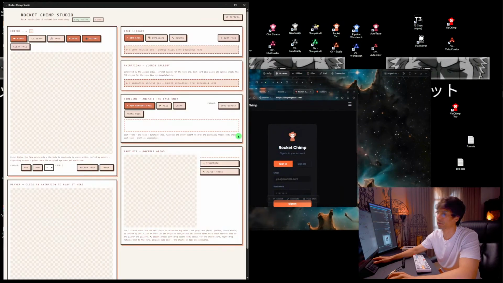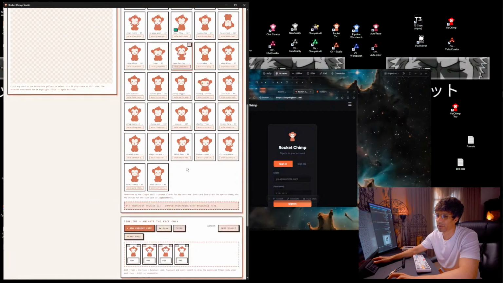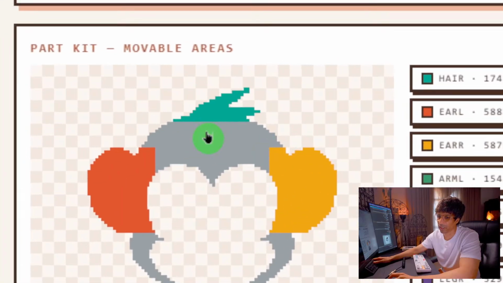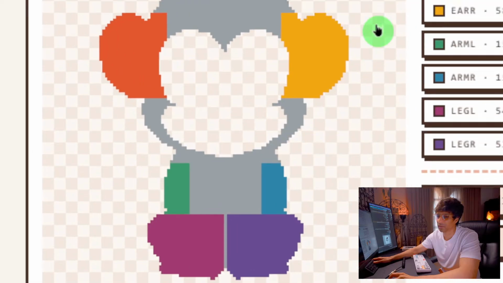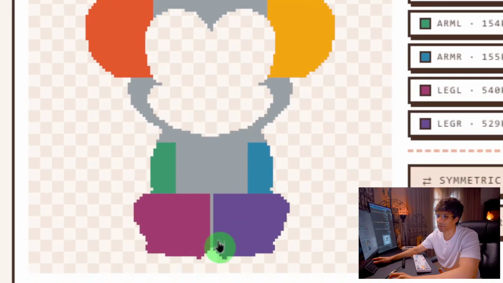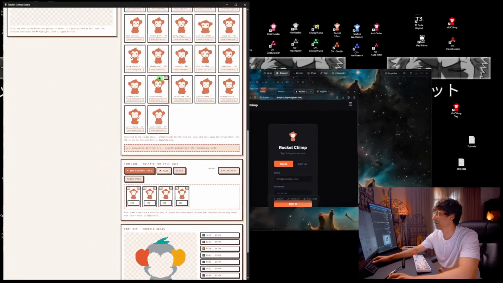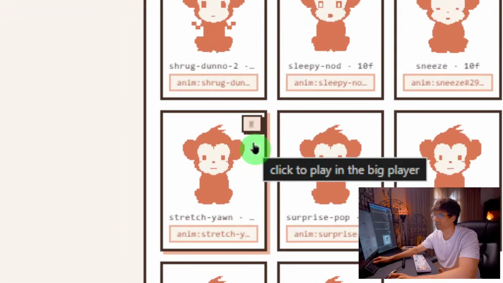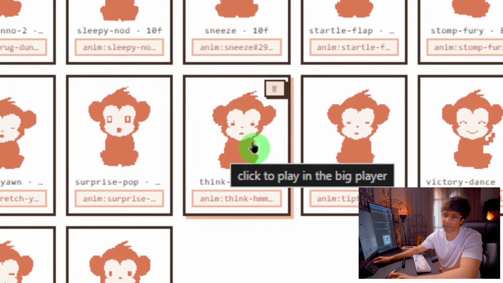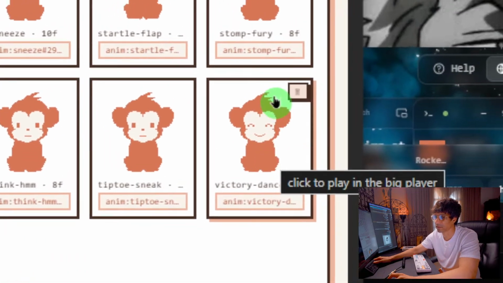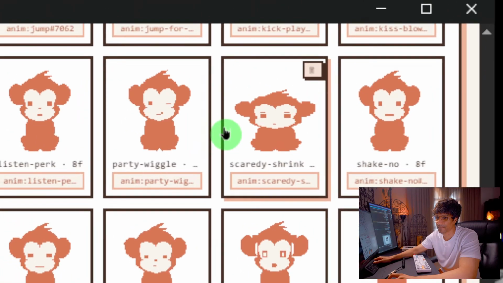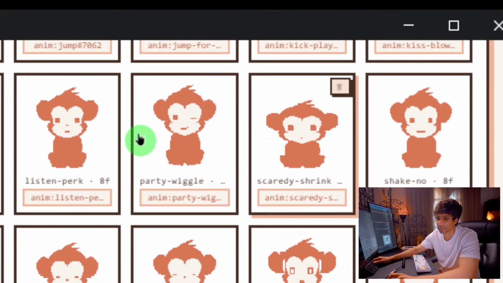And I showed you this before, just to complete the story. I'll show you again. This is how I did it. I made the ears move only. The gray doesn't move ever, but the yellow does, the orange does. They all have their own identifier, which means that the LLM knows what's moving, which means that you can get away with creating some really nice assets. Like he's thinking, he's going to the side here. It's adorable. A little victory dance, right? Scared shrink. He's like, oh no.